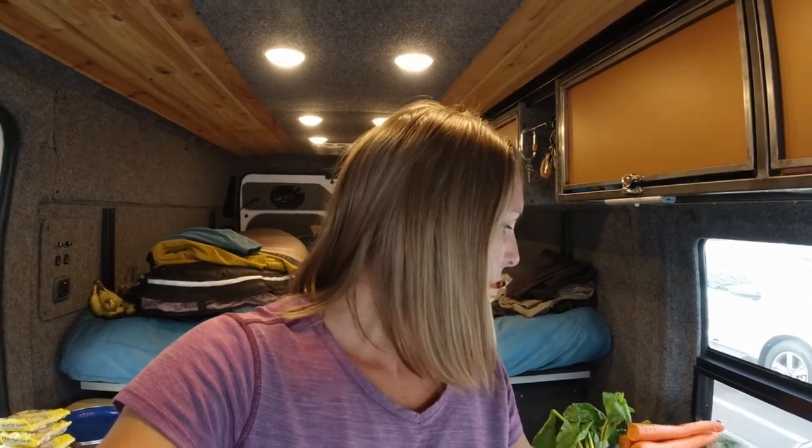And we don't have any special dietary restrictions. We eat gluten, we eat meat. We're not lactose intolerant or anything like that. My rule to live by is eat real food. So we eat vegetables and meat and grains, usually in one arrangement or another. That's our pretty standard go-to meal. So yeah, we're gonna get this stuff washed, prepped, and ready for some meals this week. Stay tuned.